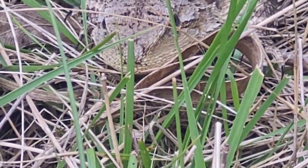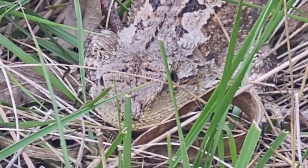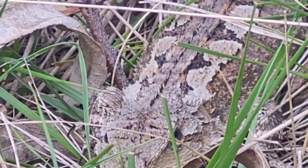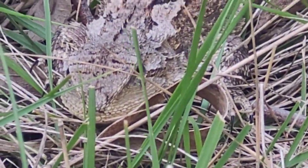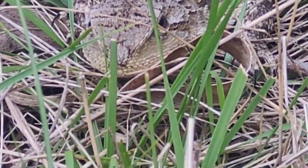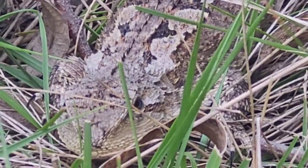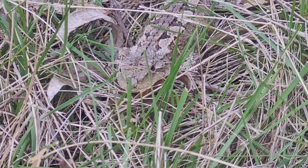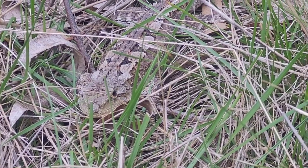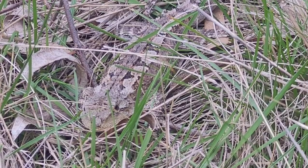So what we have is a Jacky lizard, Amphibolurus, I think that's how you pronounce the genus. There's four species and this one's the more common one. These also occur up to Queensland, they don't occur in Tasmania, a little bit in South Australia. And so in this parkland it should be quite common. And they just eat insects.